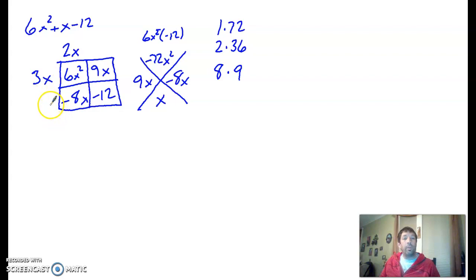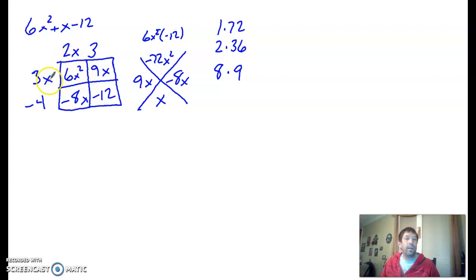Now I'm going to go to the bottom left, and I do the same thing. 2 times negative 4 would give me the negative 8, and x times, well, I don't need anything because all I have down here is an x, and I took that out. And now I'm going to move over here to the top right, and I've got 3 times 3 would give me 9x, and the x I've already taken out. Okay, so basically what you're doing is you're thinking about these little rectangles as you're finding the area.